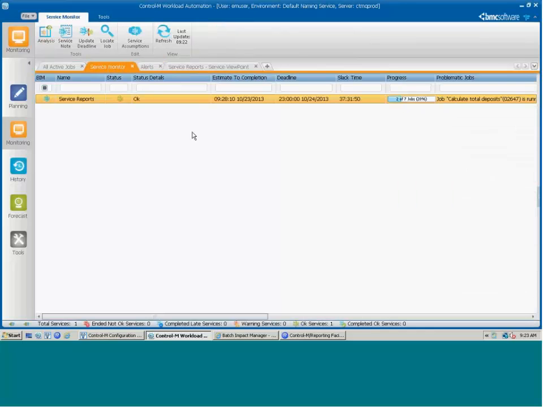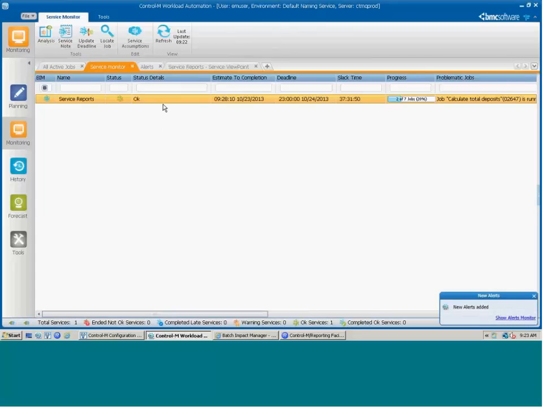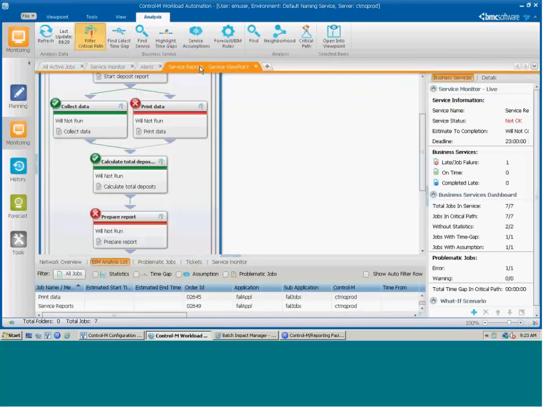So if we go back to the service monitor, again, it's trying to catch up a little bit, but what we see is that the service is okay because those jobs continue to run down their path, and then we eventually hit a failure. Again, the thing to note is BIM is not a real-time service.